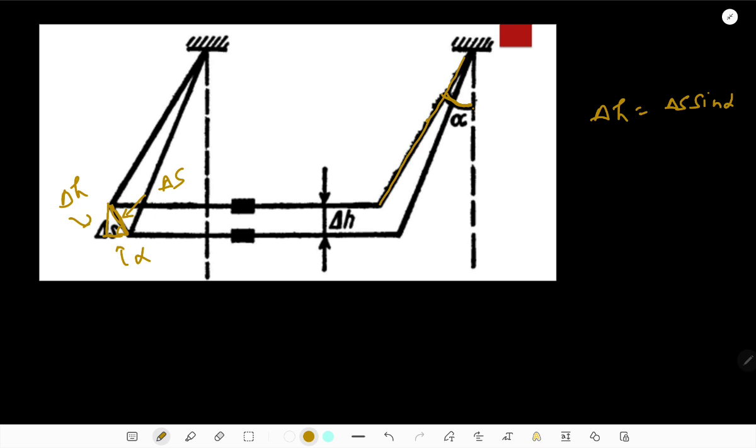At this moment, if the velocity of the bead is v and the velocity of the rod is u, relating it with the displacement of the rod at an angle alpha, I can write that v equals u sine alpha. So this is a kinematic constraint. I found one. Now what?